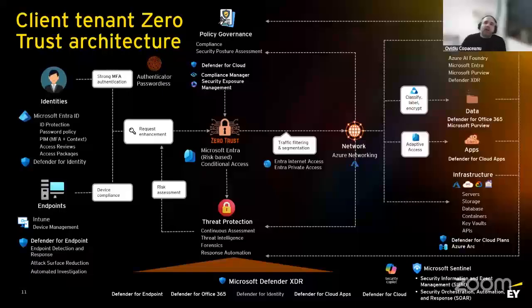We must do access reviews to avoid privilege creep. So whenever, for example, we have a user who moves from team A to team B, we need to make sure that they no longer retain the roles that they had in team A. And we can also provide secure access with access packages, where we require the user to request the access that they need, and we configure the access package exactly for their needs, like for the roles, the SharePoint sites, and the Entra roles that they must have.